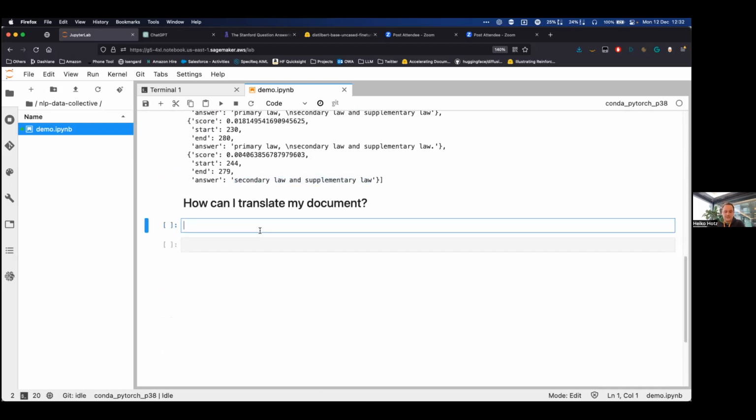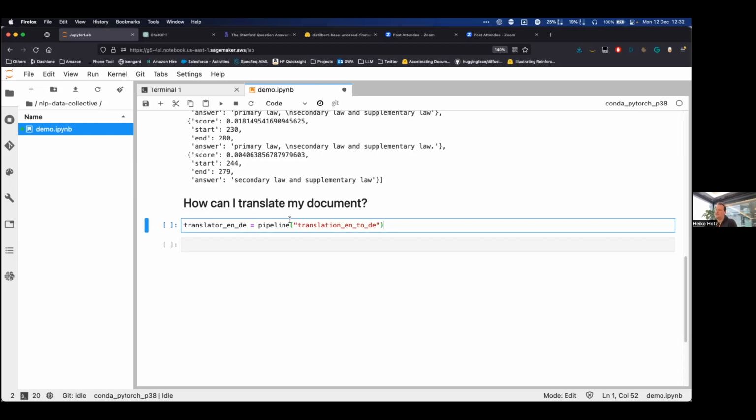The third application I wanted to quickly show is just a straightforward translation. We all know that translation has become really good over the past few years using services like Google Translate, but it is very easy for organizations to use their own translation models as well. And again, just like we did before, we are going to use this pipeline API in order to, this time, translate using an English to German translation model.